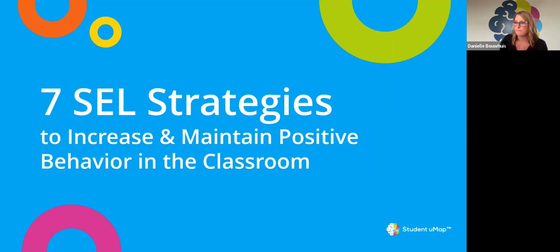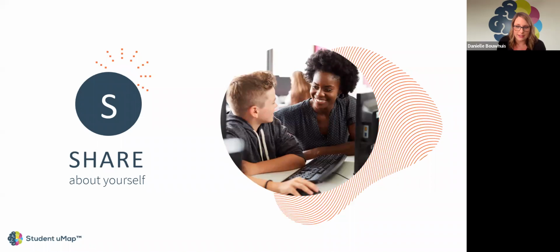So the first thing is about sharing about yourself, right? I think we often forget that we are seen as the teacher, as the adult, and we need to make sure that we increase students' reward state of mind, that dopamine. And if we're sharing about ourselves, it provides an opportunity for students to practice some of those things, like relating to you and connecting with you, seeing you as a person, not just as an authority figure.